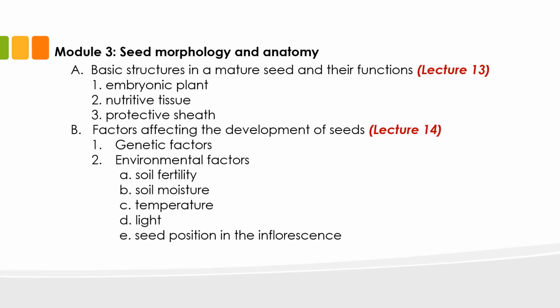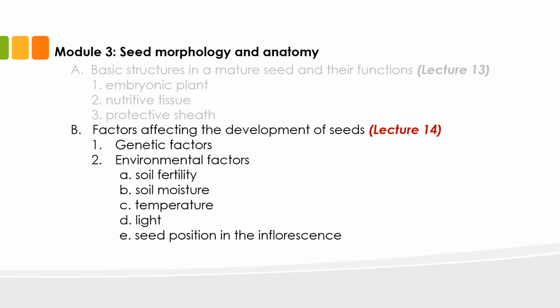Proper seed development depends on the inherent properties of the seeds themselves, as well as the environment under which seeds are developing. To continue our lessons in this module on seed morphology and anatomy, we will now look at these factors that determine the quality of seeds that are produced by flowering plants.